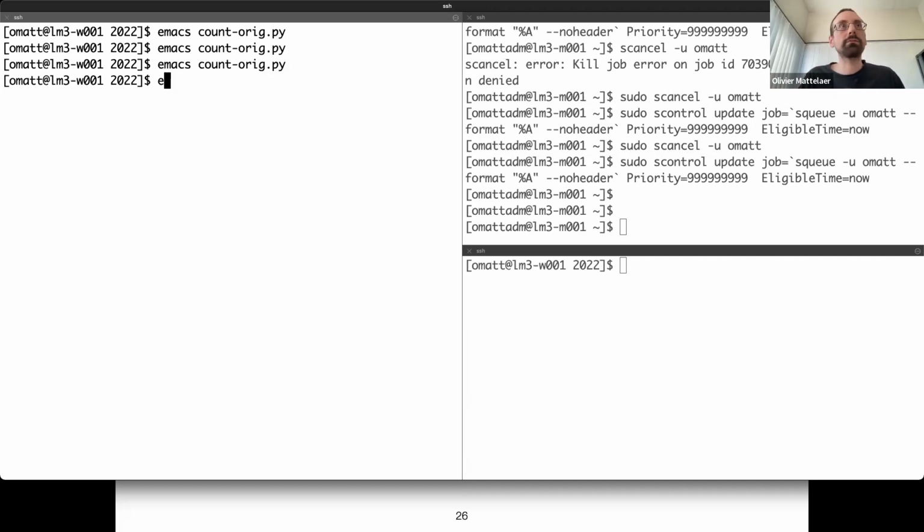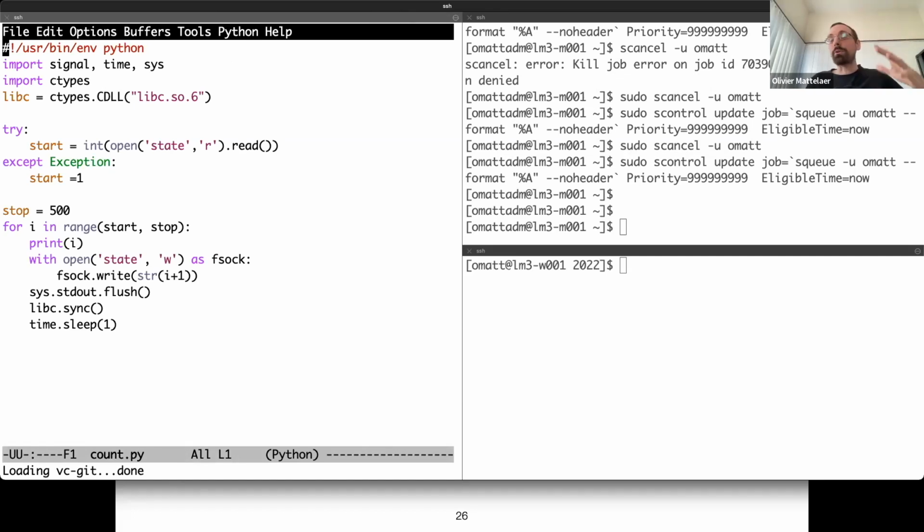So now let's do this one. The same example, but now with checkpointing, implementing a very simple checkpoint. At each iteration, I'm writing a file with the value of where I am, or the next number that I need to write.